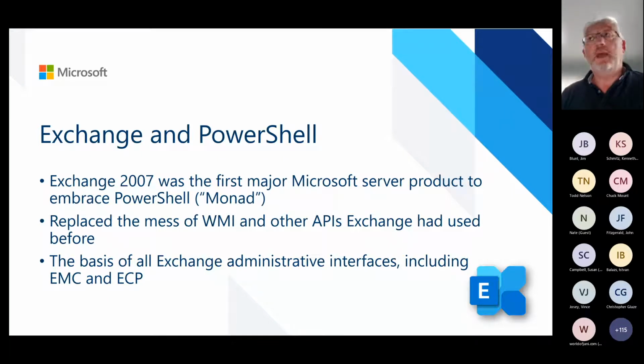It also replaced and was really the first successful API that Exchange had ever delivered. Because you know what? In the past, there were tons of things like Exchange routing objects that go way back, and none of them had succeeded. So PowerShell was the first thing that came along in the Exchange world and really delivered something that allowed you to automate Exchange Server. And that was great. And it proved the basis of all of the Exchange administrative interfaces, including the Exchange Management Console and our Exchange Management Center and ECP.